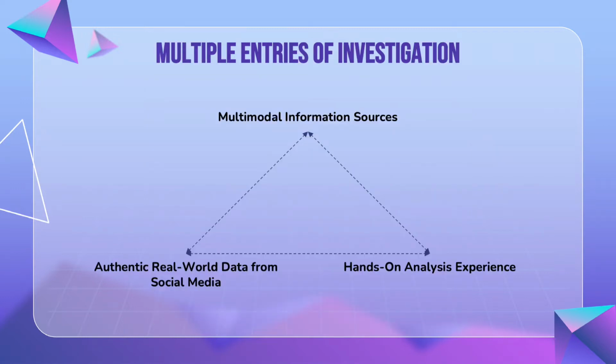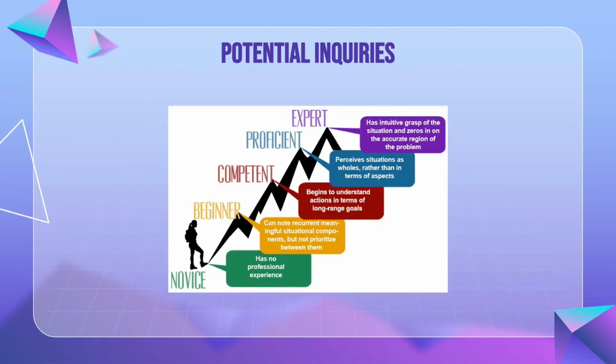For students to understand the topic, there are multiple entry points. First of all, students will interact with various modes of information sources such as financial graphs, charts, and reports as they analyze a company's current financial situation. Secondly, students will come across authentic information from real social media platforms as part of their analysis as they would in real-life stock trading situations. Lastly, students will engage in hands-on practice of actual stock trading analysis in a simulated case study to integrate their knowledge into coherence.